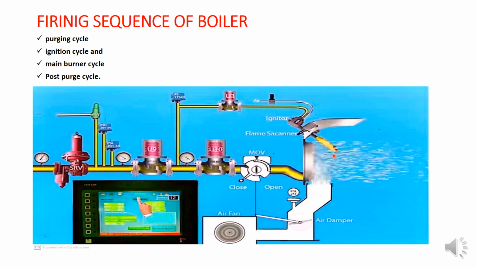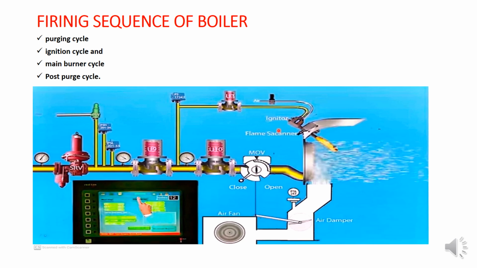After that there is the main flame eye or flame scanner. This will detect that the main burner is fired. So there is no use to fire the ignition pilot burner again, so the pilot burner will cut off. It means the diesel oil solenoid valve power will go off, so it will cut off the fuel supply, and the ignition transformer primary voltage will also be cut off. How this happens, we are going to discuss with the circuit diagram.